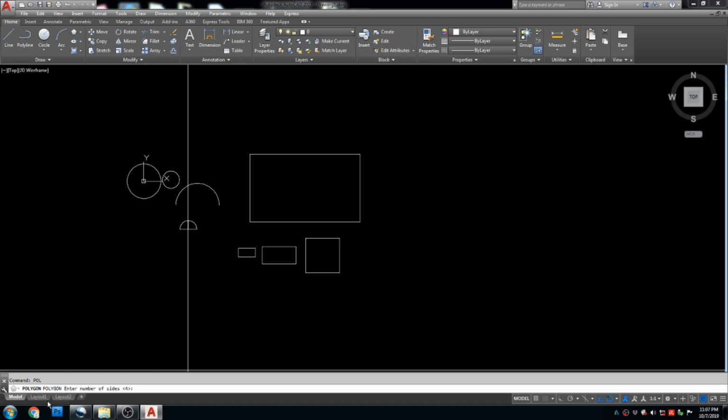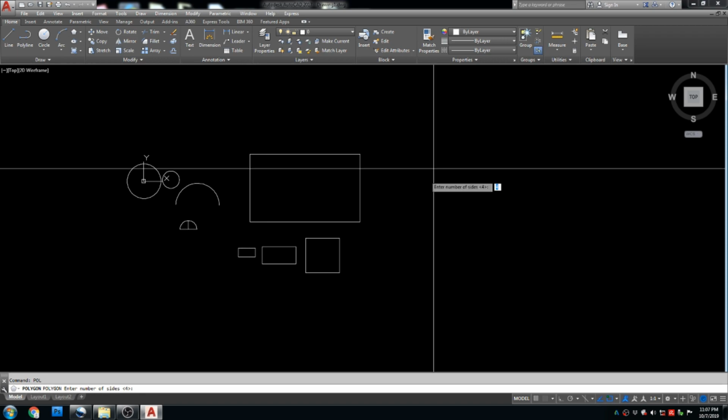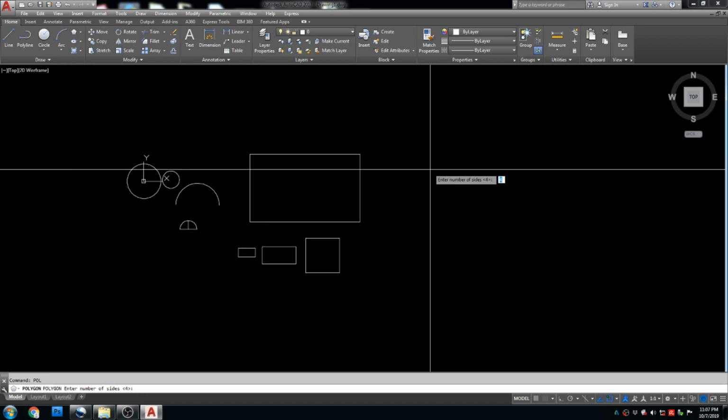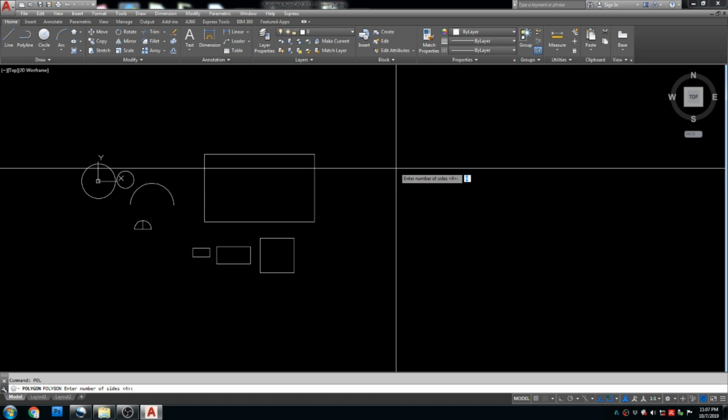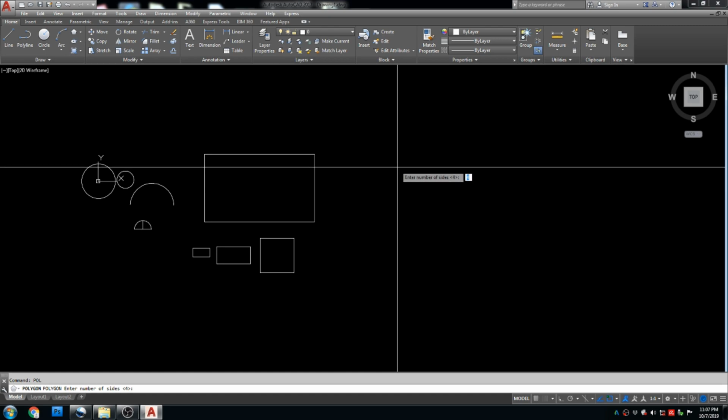Then on your command window line, polygon, enter number of sides. So I want the sides of 5. So 5 means it's a pentagon. I have to type 5 on my keyboard, then hit enter.